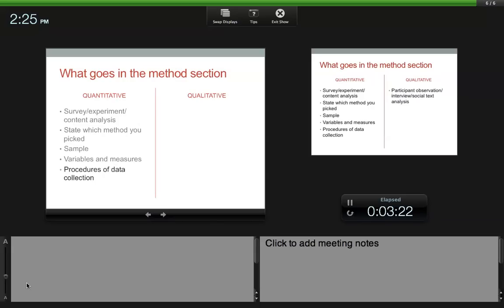So for instance, you need to tell me if you're doing this as a survey, are you going to administer the survey online, or is it going to be a pencil and paper survey, or is it going to be conducted as an interview face-to-face where you administer the questions? If it's going to be an experiment, then you need to walk me through the steps of that experiment. What's going to happen when the participants come into your location?